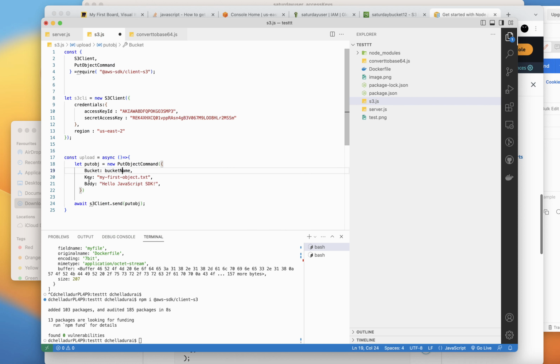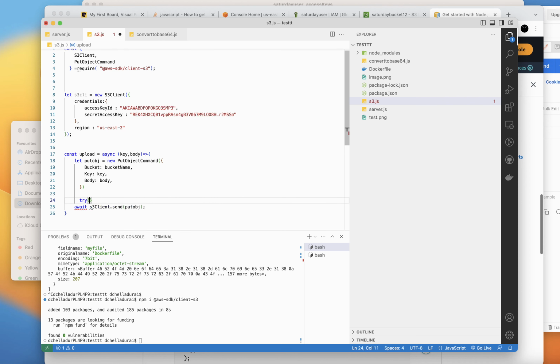We have the bucket name, key and body. Key is the name of the file. Body will be the content of the file. Let's externalize the key and body. Let me add a try catch block to the upload logic.